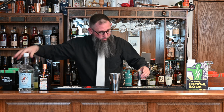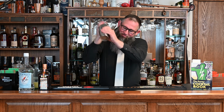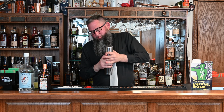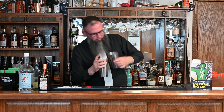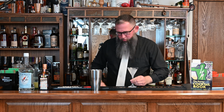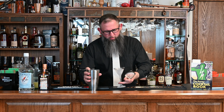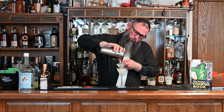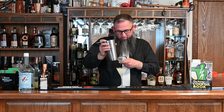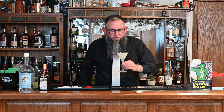So again, like I say, pretty similar. But all we need to do now is get some ice in our shaker and shake this thing up. All right, go ahead and toss that in your shaker. Give it a good pound and give it a good shake. All right, we're just going to double strain that into our coupe/martini glass. It looks very much like a margarita looks. There you have your XYZ cocktail. Let's give it a try.